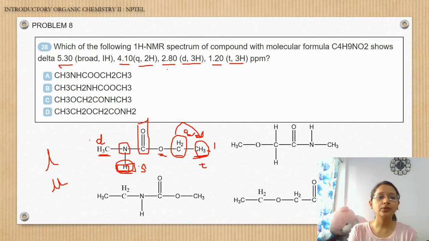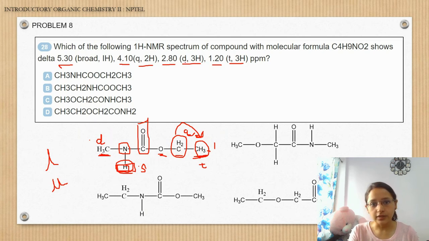Now coming to the chemical shift values, guys, I have told you that if there are some electronegative atoms, then they pull electron density towards themselves. If the electron density around that particular nucleus comes down, then a downfield shift will be seen. In this case particularly, the methyl protons are seeing a doublet.